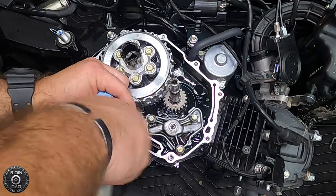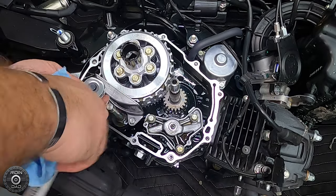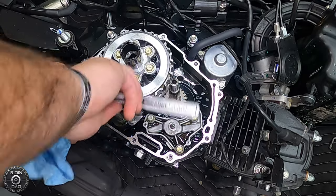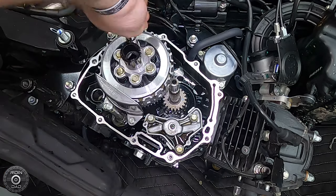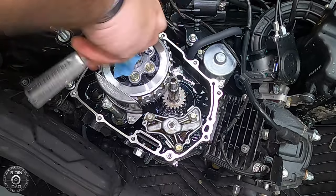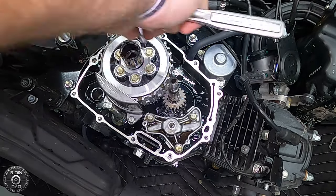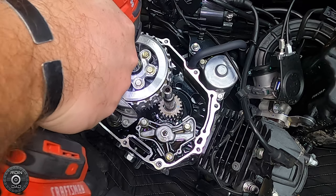Go ahead and get that started and then tighten these bolts. There is a manufactured torque spec for everything, but you guys know how I feel about those. Start working these six screws down a little bit more, and when you go to completely tighten them, they're going to hit resistance immediately when the lifter plate hits the bottom of the clutch basket. When that happens, don't keep tightening — just turn them just a smidgen more. You have the pressure of the springs pushing up on those screws as well, so I highly doubt they're going to go anywhere.